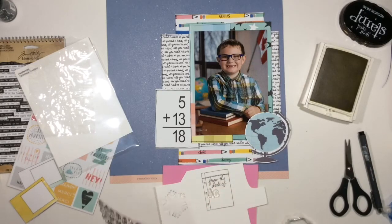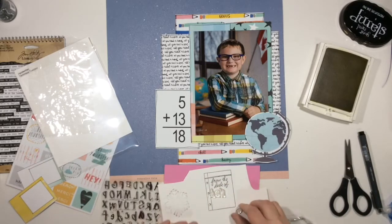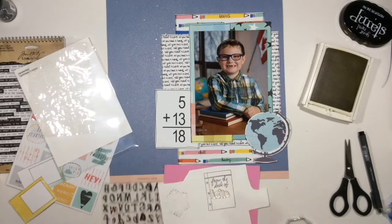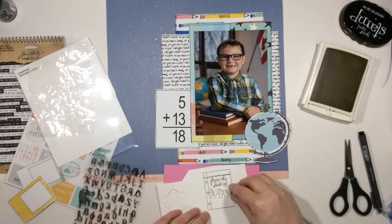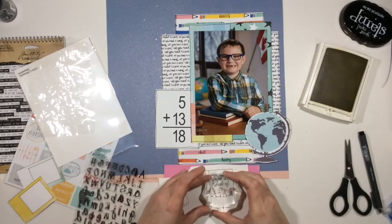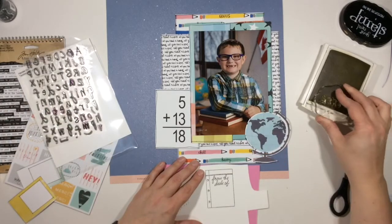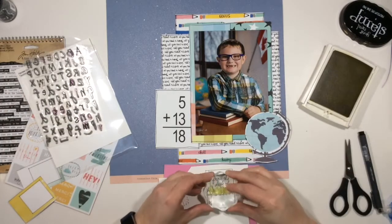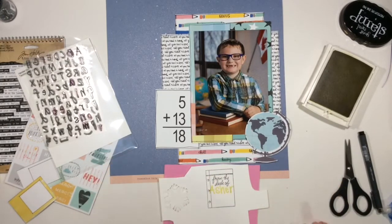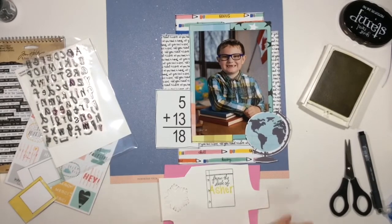So the ink that I had pulled out is also from my stash. It is called Summer Starfruit. It is by Stampin' Up. I'm not 100% sure if they still make it. I used to be a demonstrator, but that was quite a while ago. And there we go. It looks so cute. So I'm going to trim that out.